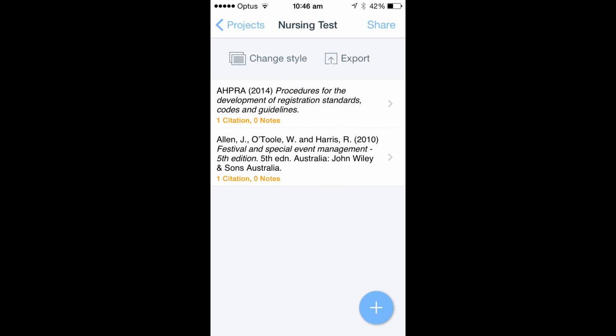a very handy little thing, especially if you're looking around. If you're on your computer, you can use the RefME Web Clipper, or you can use the RefME cloud application on the computer. But if you've just got your phone on you and you're flicking through a text, it's just really handy to be able to make that reference really quickly.